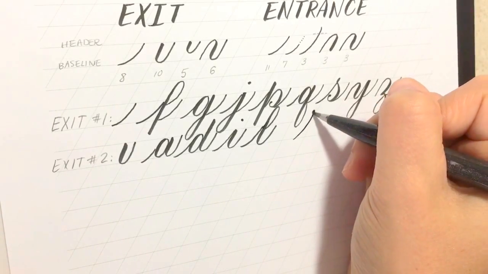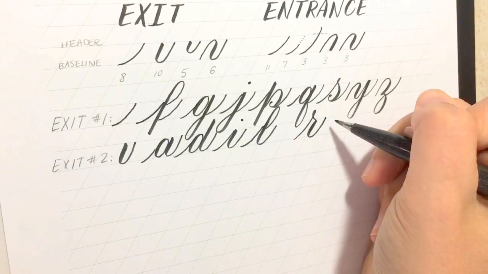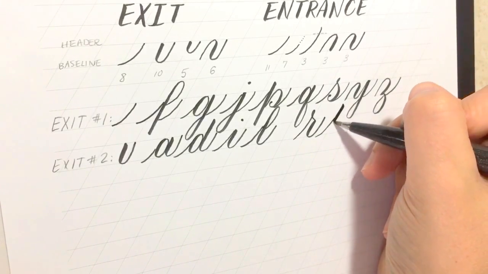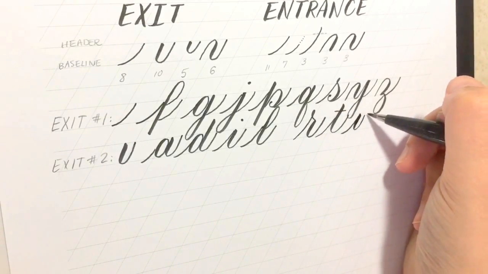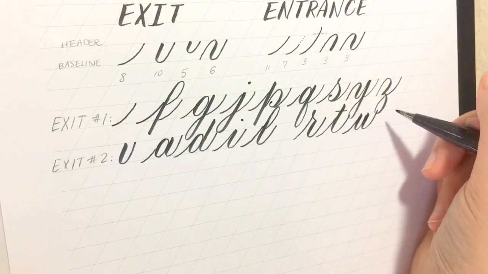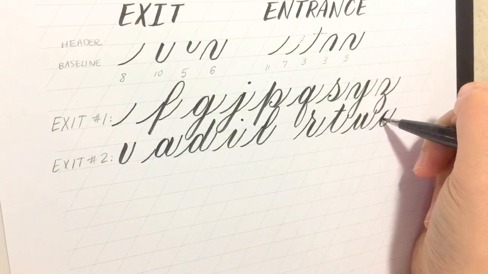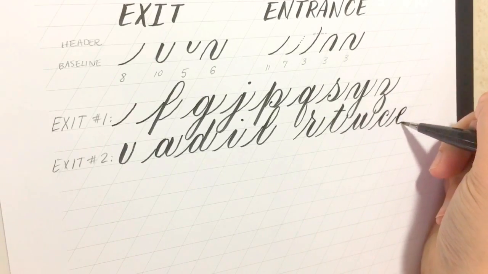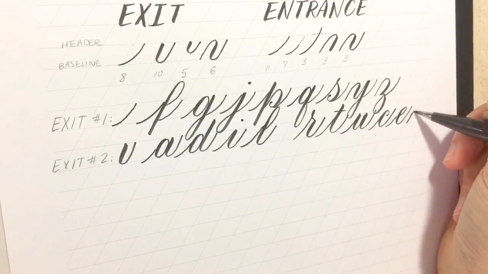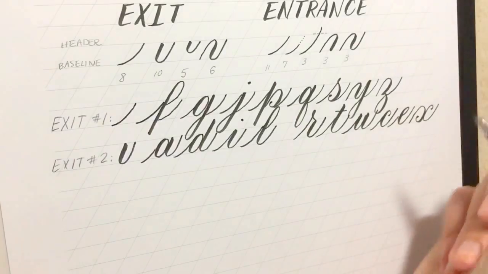Okay, now we're gonna do R. So again, this isn't exactly an underturn, but it's the same basic shape. T. U. Okay, then I'm also going to include the letters C and E. So these are really, you start off as an oval shape, but then you end from about here on is the same as underturn. And then same with the E. And then lastly, this version of the X, which is an upside down C shape and then a right side up C shape. So these 3 letters are being grouped with the underturn.